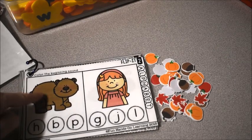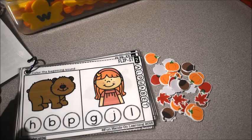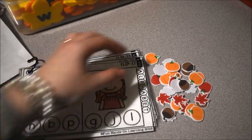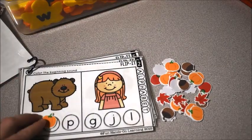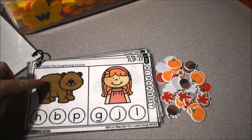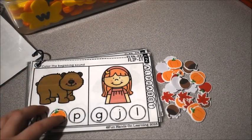So bear, bear, buh, buh. Now with my little ones, I usually say bear begins with B. Can you find B? Find B, and then they would cover up the B. Now with ones that are a little bit more advanced, you could just say bear. What letter does bear start with? And then they can cover it up that way.